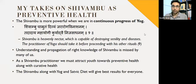So what is important? You should be in a continuous progress of yoga. Only doing Amroli Yoga is not beneficial. You should be following the Ashtanga Yoga in a proper way. Unfortunately, there are very few people remaining on this planet who are teaching the traditional or true yoga. I'm fortunate that I got Guruji who gave me the essence of true yoga, and I'm benefiting from that true yoga.